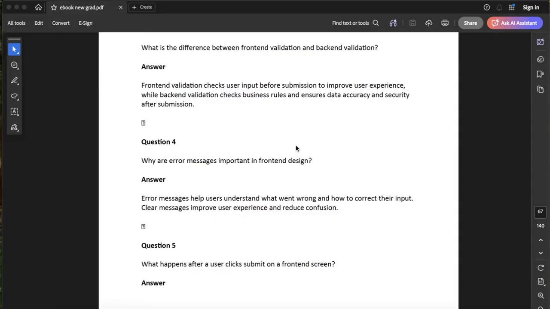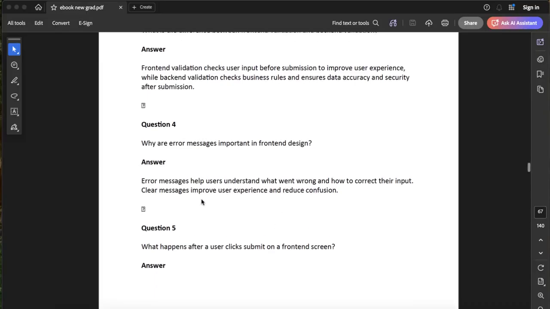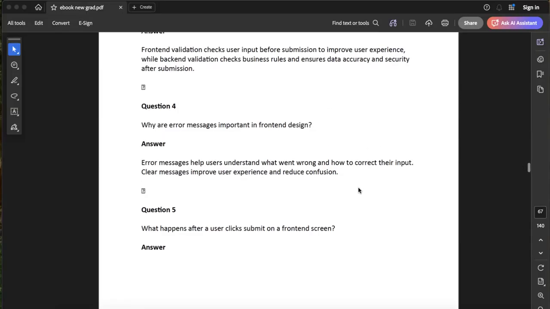We only accept digits. Select the date from the date picker or something like that, right? That way the user knows, yeah, I have to select the date of birth, not write it there. There is a calendar option. I need to click and select, right? So that's why error messages are important.